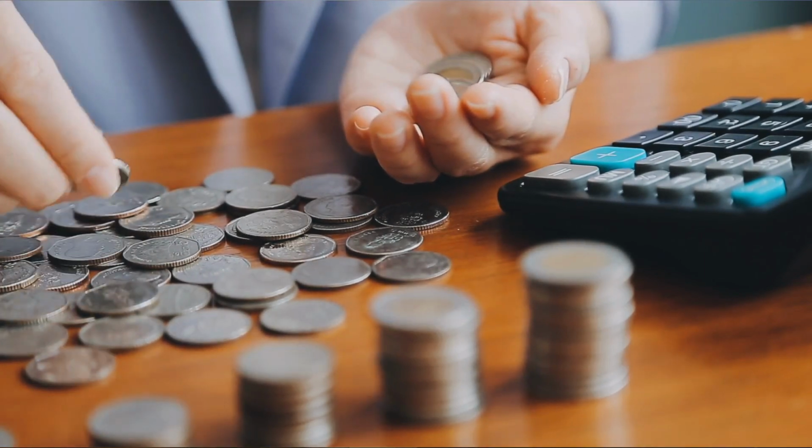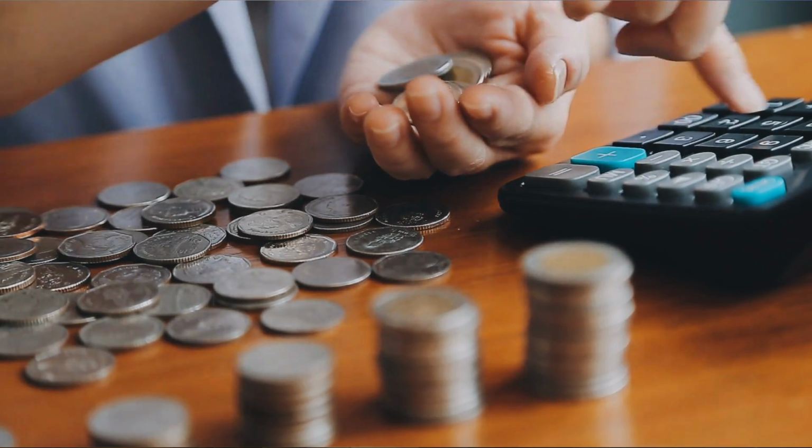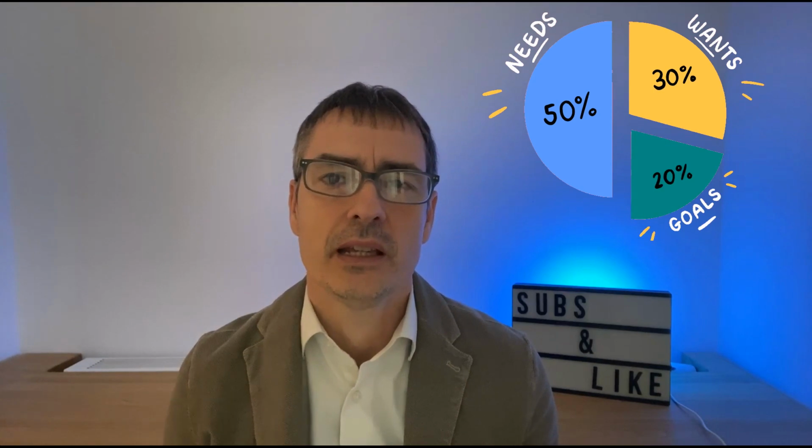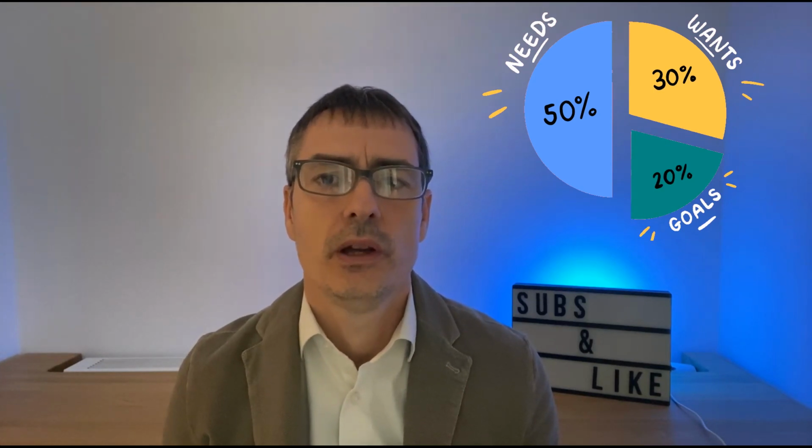Allocate your income towards essential needs like housing, groceries, and utilities. Then set aside specific amounts for savings and discretionary spending. Use the 50-30-20 rule by allocating 50% of your income to needs, or in other words, things you cannot do without, like rent or loans, groceries, utilities, etc. Then 30% to wants, like dining out, travels, free time, and finally 20% for savings and investing. Adjust this rule accordingly to your personal financial situation.